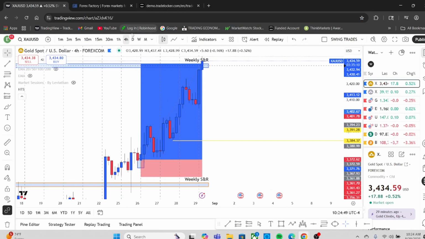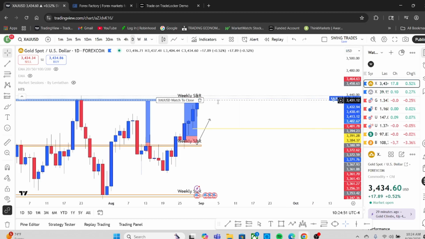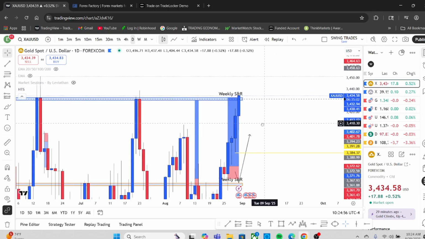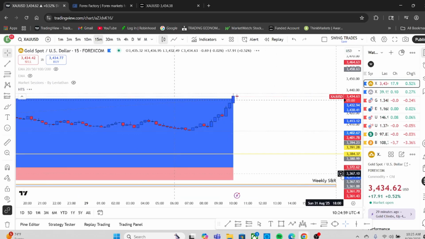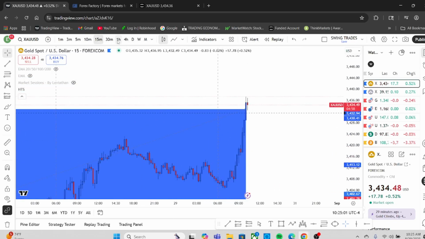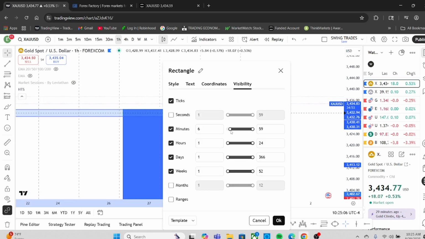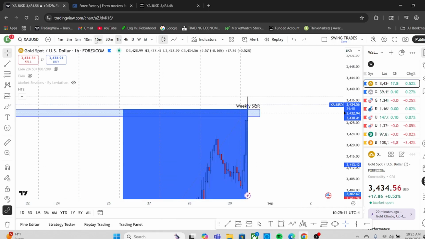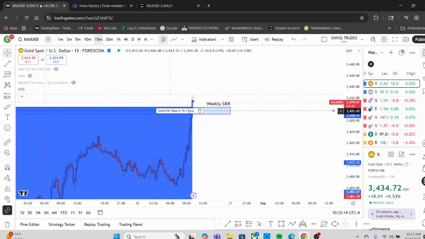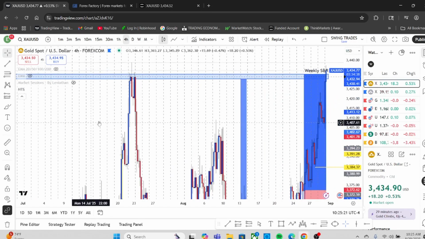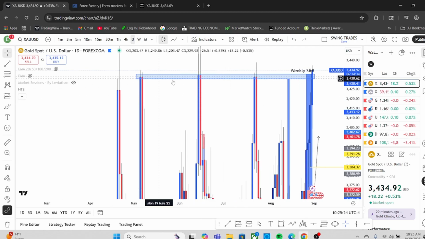I closed the trade and ended up reaching full TP like I thought it would, exactly to the upside at this structure level. Now the way it's moving right now, it is breaking past it. It obviously has already broken past it on the 15-minute. Let me move this so you can see on the 15-minute. So now it's most likely going to retest and continue to the upside, but it's not very likely. It's done this multiple times in the past, every time it's reached the structure level, it rejects. It always has a rejection.